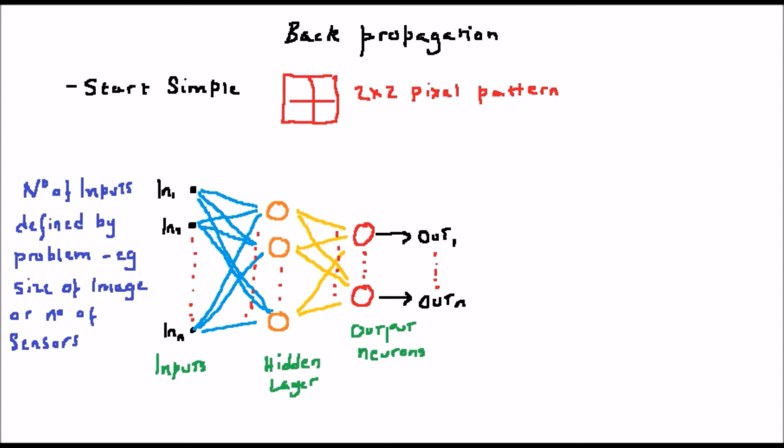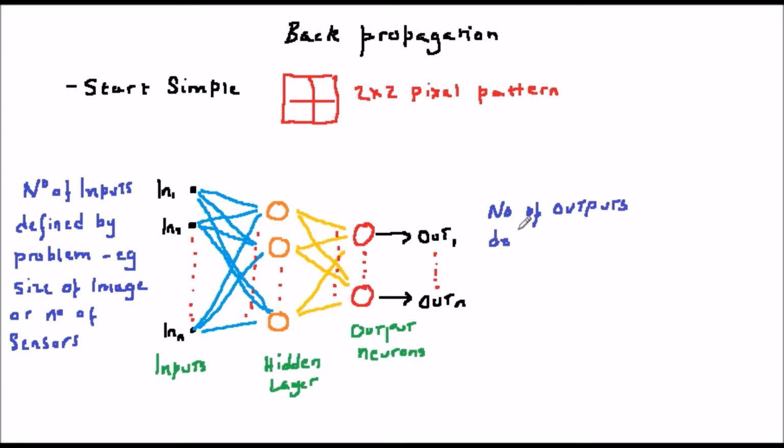And if we were monitoring, for example, heart rate, blood pressure, and blood sugar level in a human being, then there would be 3 inputs, 1 for the heart rate, 1 for the blood pressure, and 1 for the blood sugar level. For reasons which will be explained in later videos, the number of outputs is the same as the number of patterns we want to recognize.